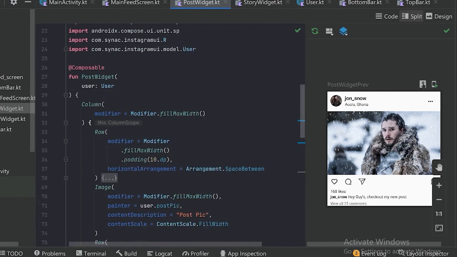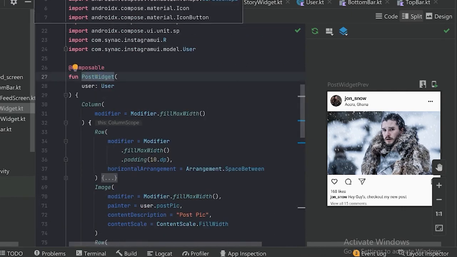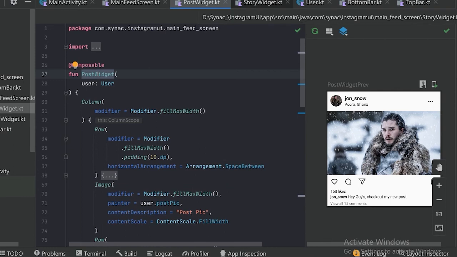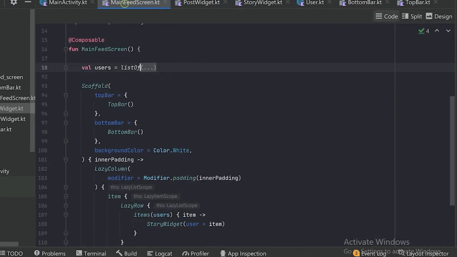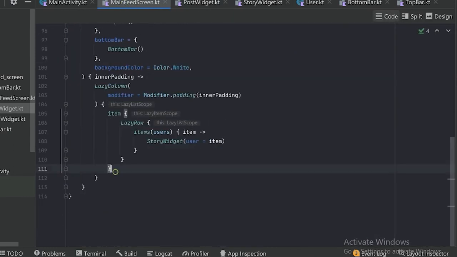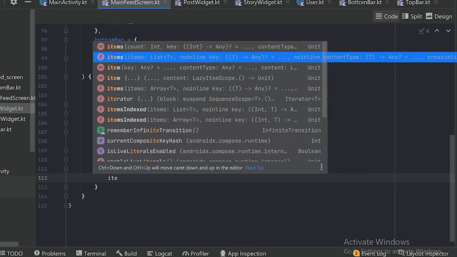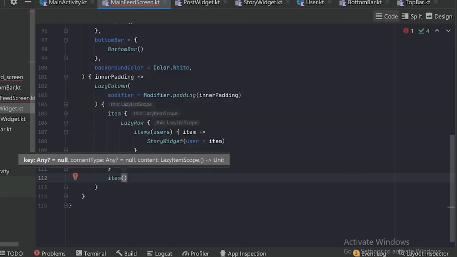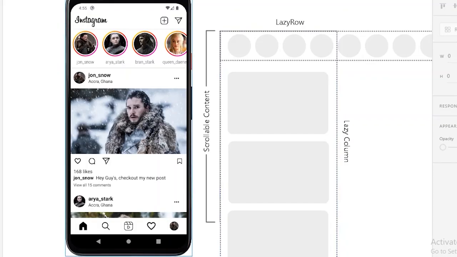So let's pass this post widget to our scaffold. Okay, so first item was the lazy row for those story widgets, and the next item will be the divider. What is this divider? See that between this post and this story widget there is a thin line.